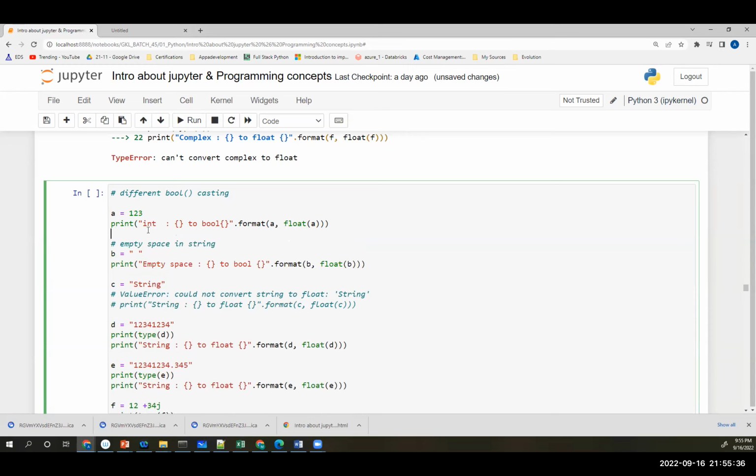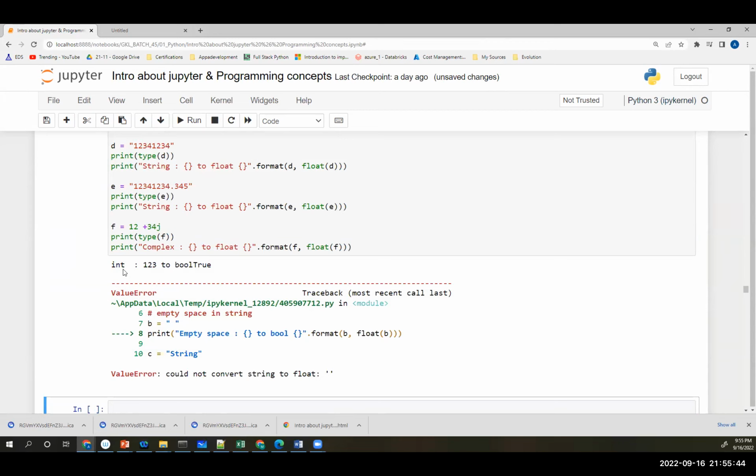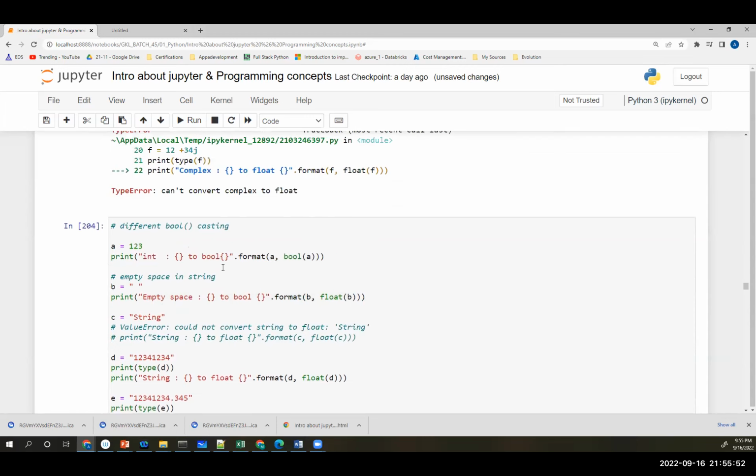First one: we take an integer and we are trying to convert it into Boolean. We'll see what the result is. Integer 123 to Boolean. The value is true.